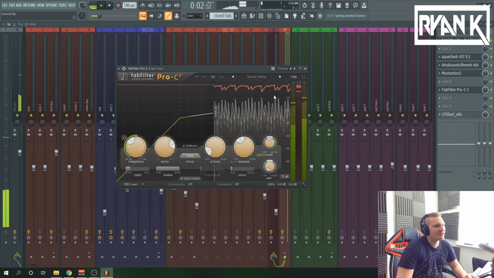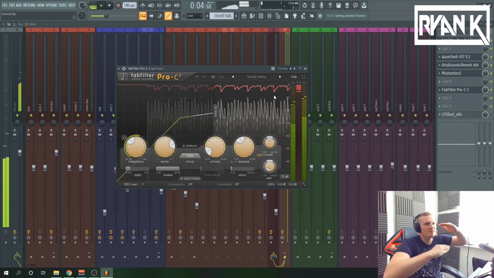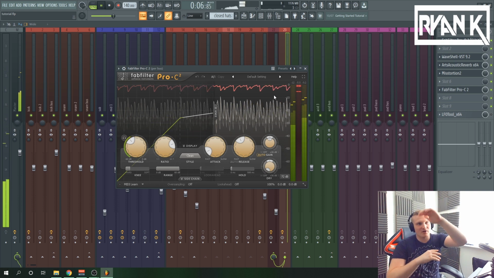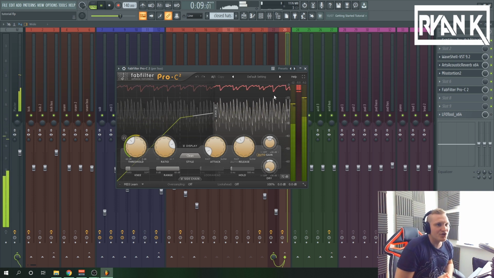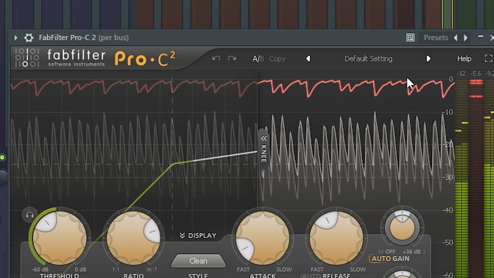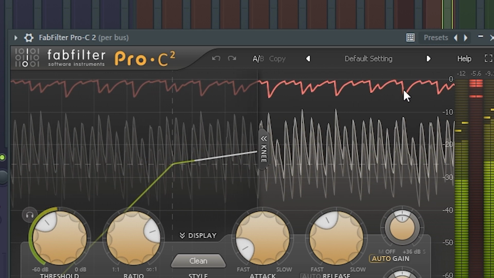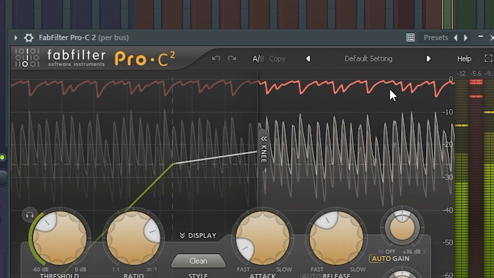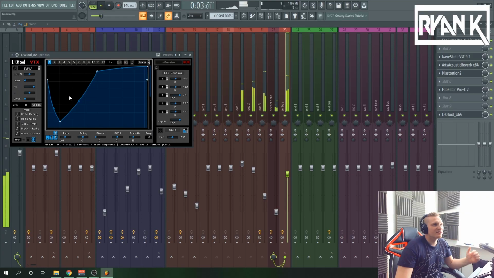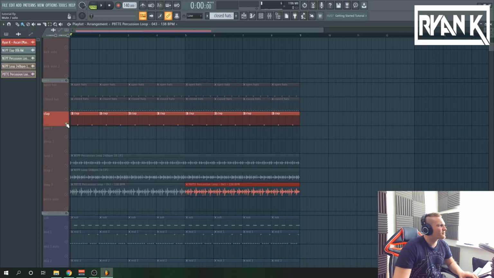So what I'm doing is I'm trying to make the percussion uniform, so it's not getting louder and quieter at different parts. That'll help a hell of a lot in the future. So as you can see here, the peaks at the start are getting squashed, so they're leveling out the volume. Then an LFO, like this. Same principle as the bass, I'm letting a little bit through, then dropping it down and bringing it back up. So let's listen to it in the mix.